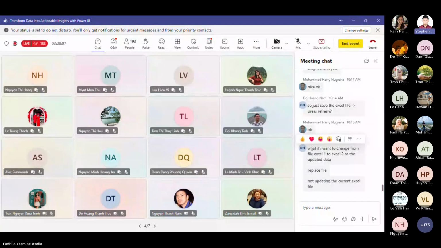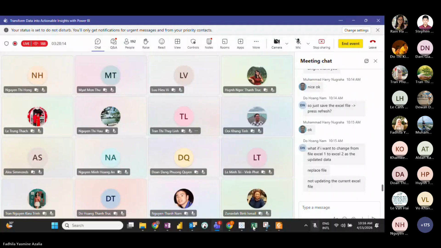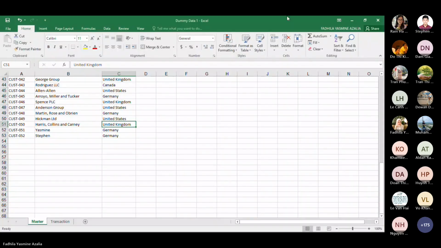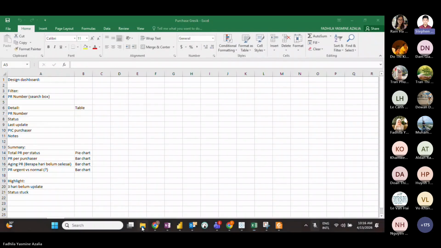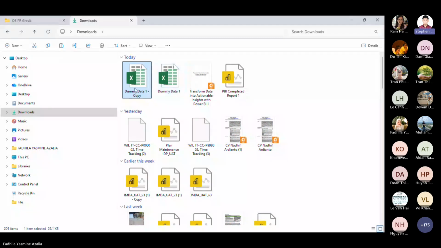Maybe we could try. Yasmin, could you please copy the dummy data file that we have? Maybe you save a copy and name this dummy data 2. And then in dummy data 2, maybe you can add another customer so we can see the difference.